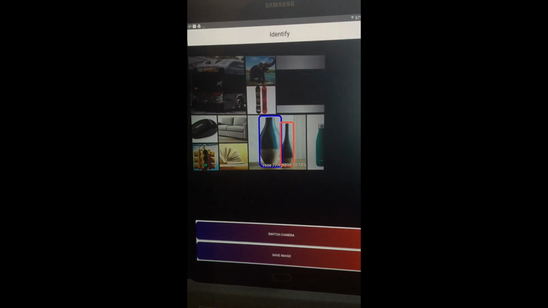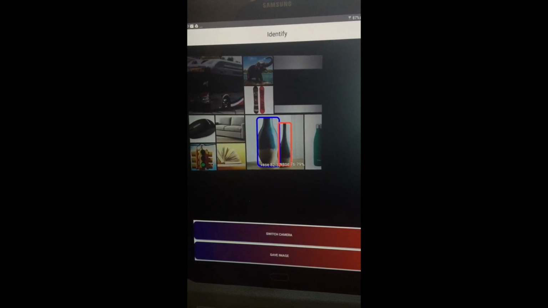Seems to be doing pretty well with like the vases on the bottom.